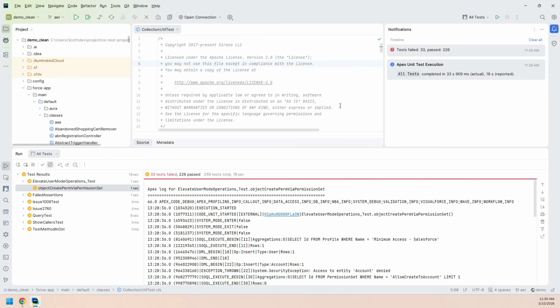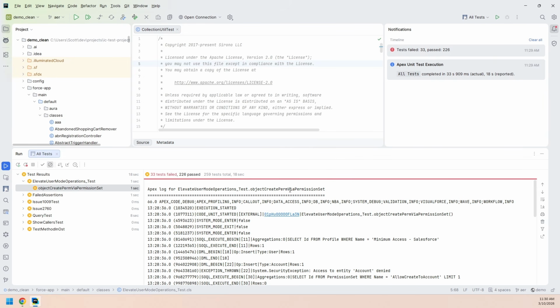Now, I've seen this particular set of tests take upwards of a minute. Obviously, you're at the whim of the org and the queue lengths there, because async test execution, which is required for running all the tests in a project, goes into a queue. This one happens to be quite efficient this morning, but I think it'll still help to prove the point. And there are failures and things like that. So obviously we could use features like rerun failed tests, and we'll look at how that manifests when you run with the AER. But I want to use this as a baseline. 33 seconds is the end user's perceived time. Salesforce said 18. Okay, let's take a look at how you can install and configure AER.